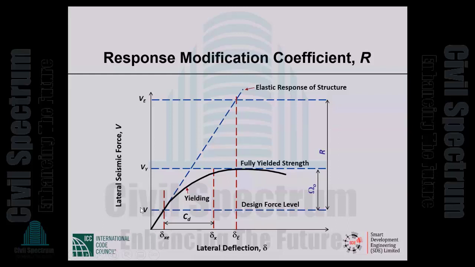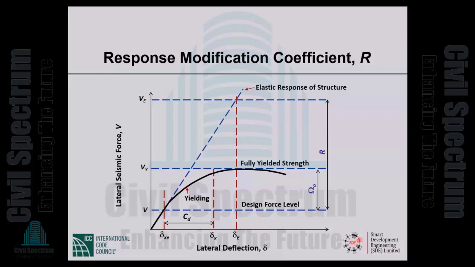We calculate this V by the equations that we just went over, design base shear. We distribute that along the height of the structure in the manner prescribed in the code, and I'll show you that very soon. We analyze our structure under those distributed forces. The resulting deflections at the various floor levels are lowercase delta sub xe, x for floor level x, e for elastically computed. Now, those elastically computed displacements are not the displacements the structure will undergo if the design earthquake were actually to hit.